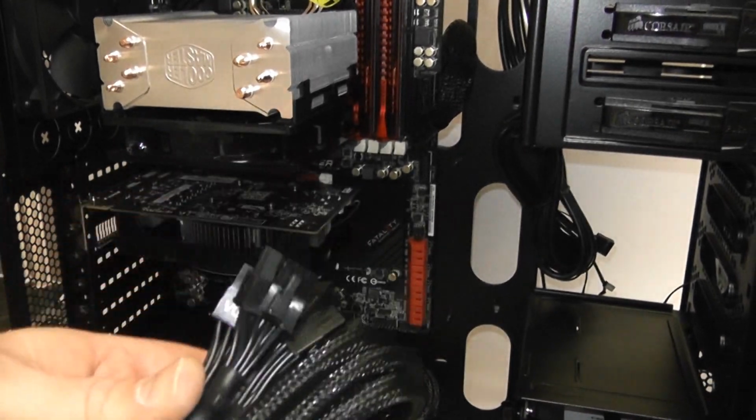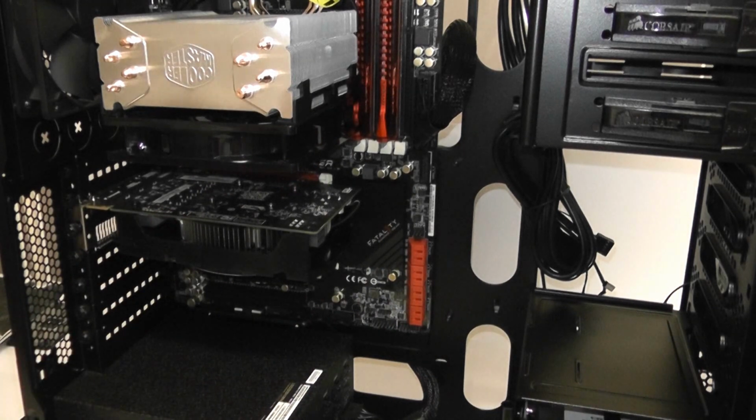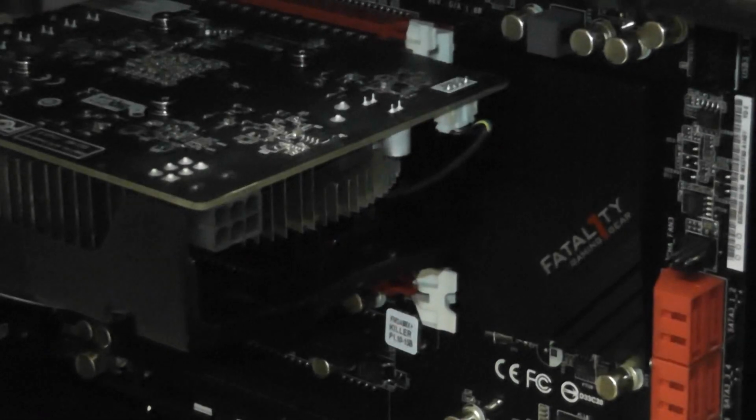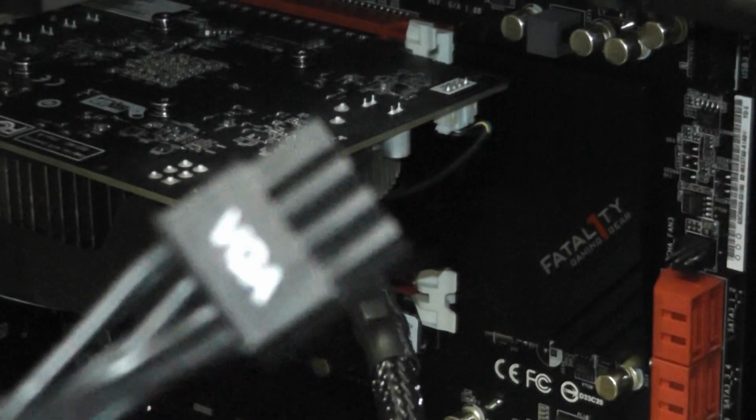Now we're going to do the VGA connector for the card, and you can see this power supply comes with its own, and EVGA have their own little cable ties with these as well. As you can see, we're just going to plug this in. Now I won't show the whole process of this cable management, it's going to be too lengthy, but we'll come round the back here and come through the bottom to plug that in. You can't see much because my arm's in the way, but you'll get the end result when I finish the video. So we'll just pull this through and then plug that into VGA 1.